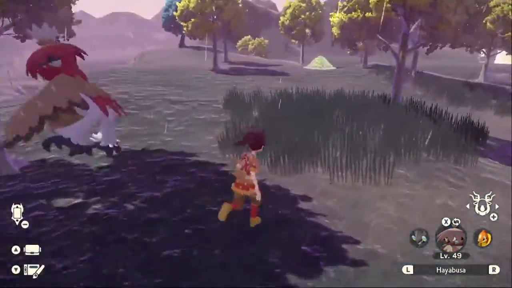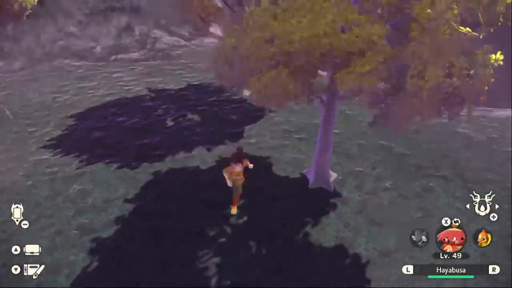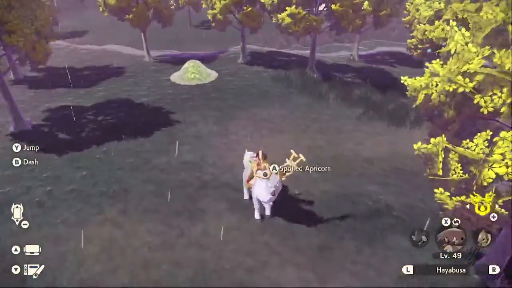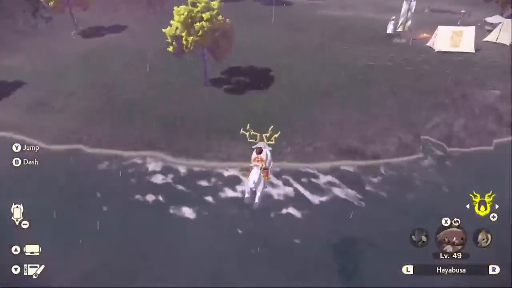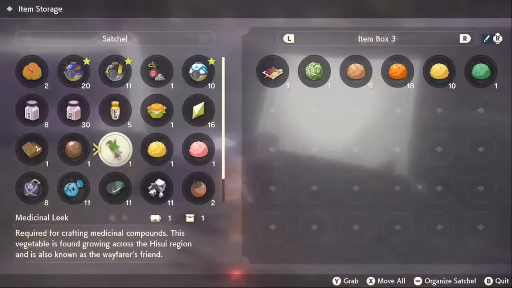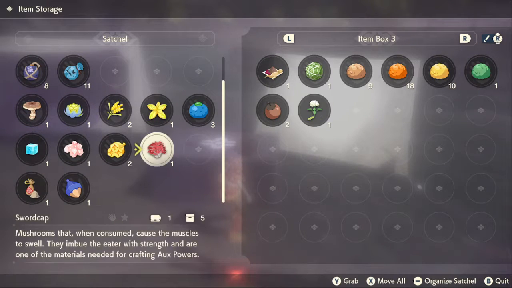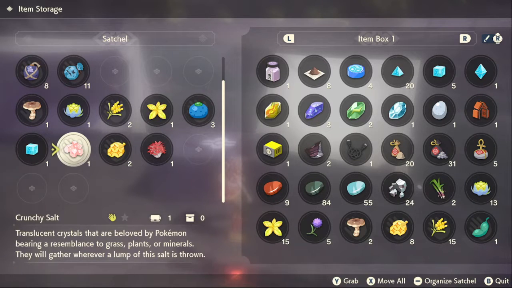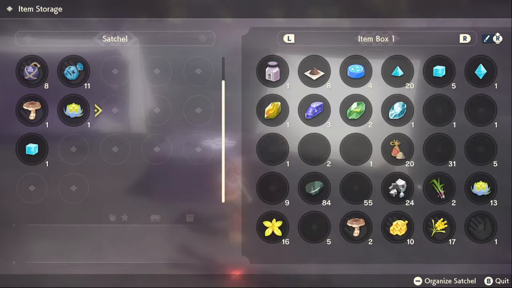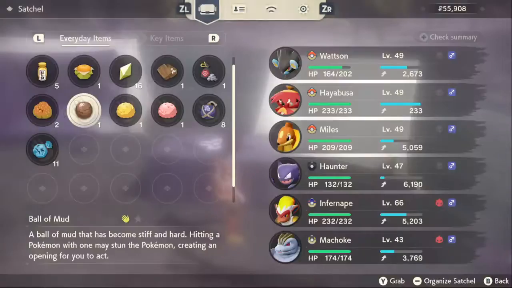Alright then. Oh, I don't have room for the items. Sad, but we have a base camp just on the other side of the river. A spoiled apricorn. Okay, fair. I'll keep the mud, though I don't really need it at this point. Pep up plant, the grit dust, the chesterberry would have been good, but I'm not gonna use it. Honey, sword cap, king's leaf, berries, just... Oh, and a grit gravel.